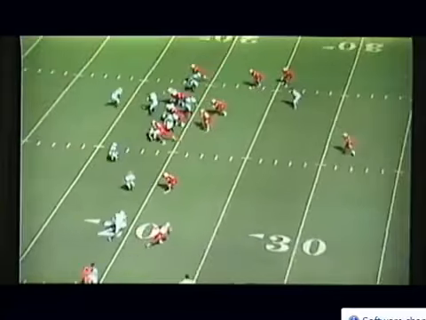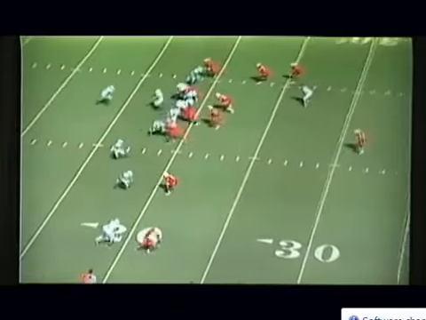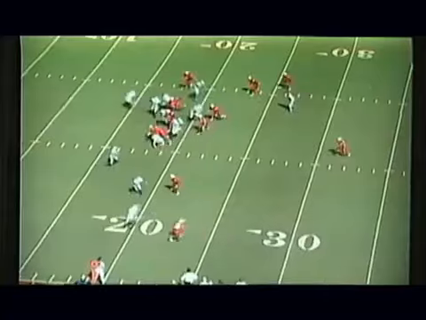Kind of sets him up with his first step. Knows he's got a little bit of time with the man look. Outside receiver blocks down. Again, watch this guy's head. He never sees him coming. If he doesn't see him coming, take a shot, upfield shoulder. If he sees him coming, wall technique. Block the upfield shoulder and stalk him.